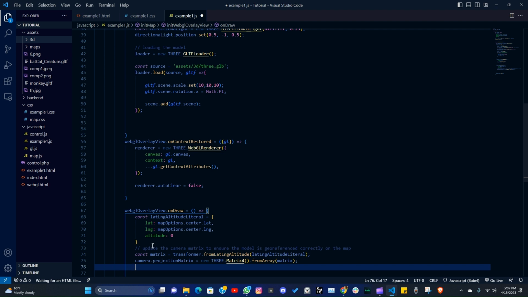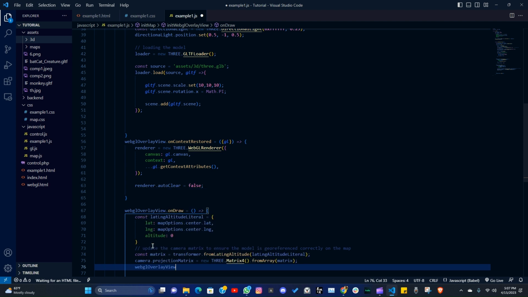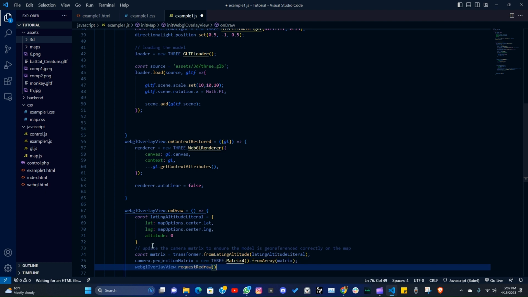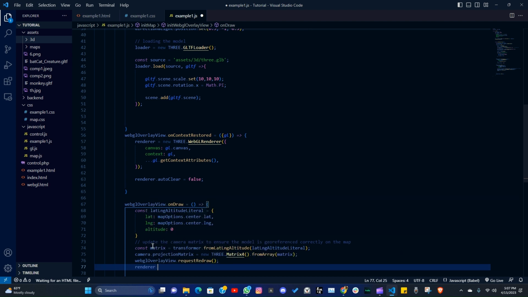Now we need to draw it. We need to request it first, so we say webGLOverlayView.requestRedraw. We request redraw instead of draw. The next thing we need to render is renderer.render.